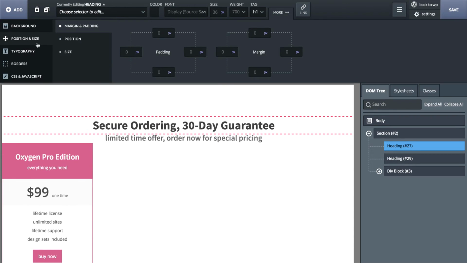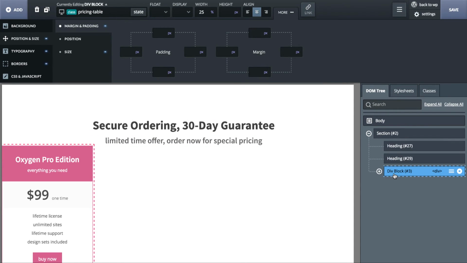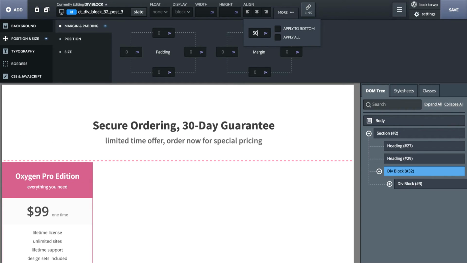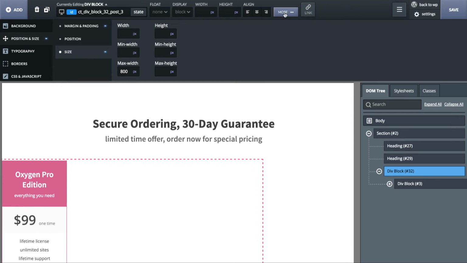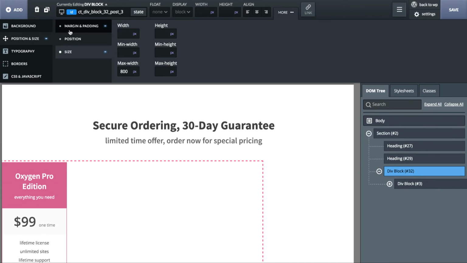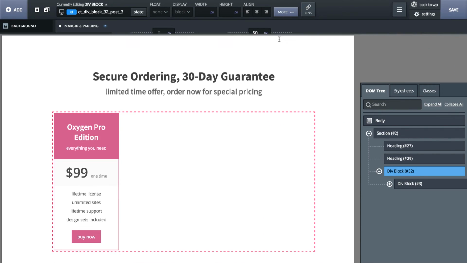And let's add a little margin below this headline. Let's say 8 pixels of margin. And then what we're going to do is add a div that's going to contain all the pricing tables. So we're going to go wrap with div. And now this is the pricing table itself is here, and it's wrapped with a new div. This div will add 50 pixels of margin. We're going to set the max width of this div to 800 px. And now what we want to do is center this div, so we'll just give it a margin of auto on either side. Okay, that's pretty good.